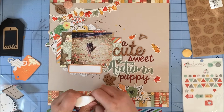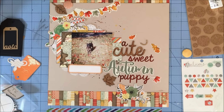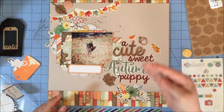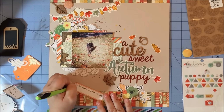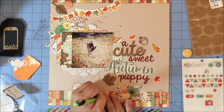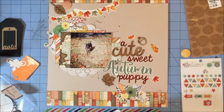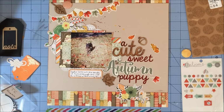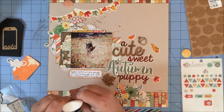I'm going to get all my stuff glued down, and so here's where I'm making my little circle of embellishments around my title. I have to tell you, I did not even notice I did that until I watched the video back preparing for this voiceover, so it's actually kind of funny. So I'm going to go ahead and do my journaling, and actually it's kind of funny because what my journaling is, she looks so cute in the fall with all the fall colors and everything, but she's actually not a huge fan of fall because she doesn't like it when there's a ton of leaves under her paws, and she likes her grass. So it's just kind of a cute, funny little story.